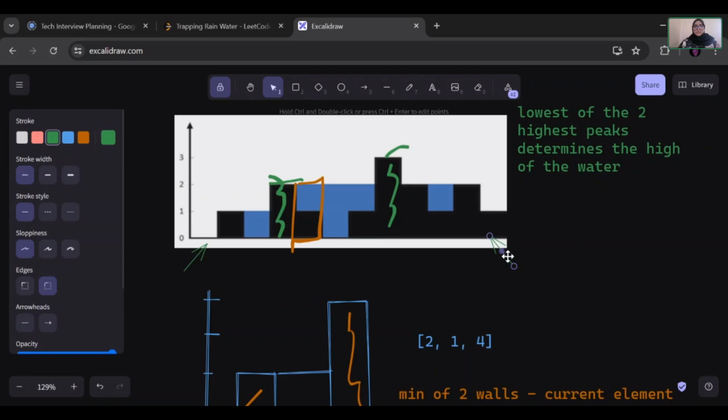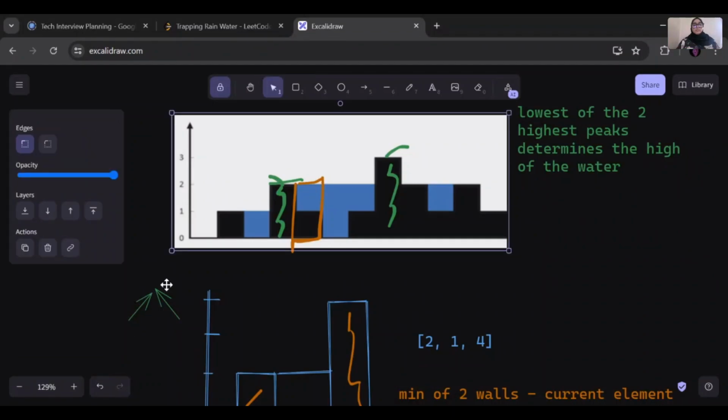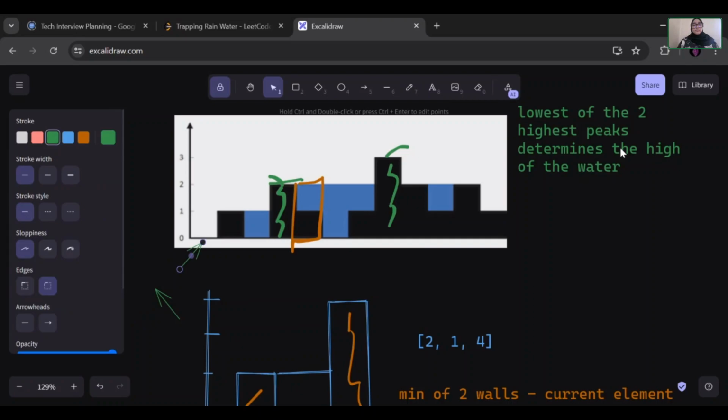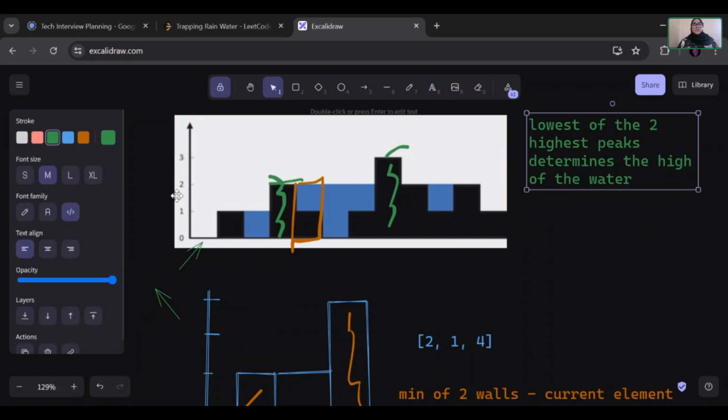Okay, let's leave these pointers for now and let's actually understand what we need to do, right? So say we only have one pointer and we start with here. Based on what we just learned, we need to find a peak to both the left and the right to find the lowest of them and compare it with what we have.